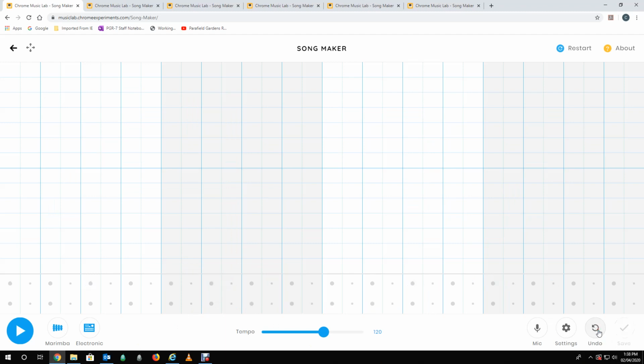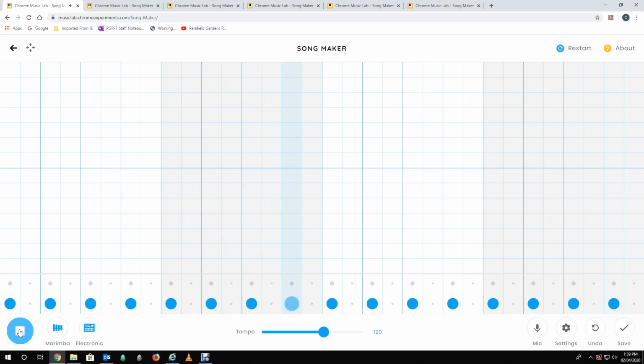There we go. Now, music always has a heartbeat. And in this app, we can see each of these bigger dots is where the beat is. So I'm going to put a bass drum onto all of the beats, so that when I play it, I'll have a constant heartbeat of the music. All right, let's give it a listen.